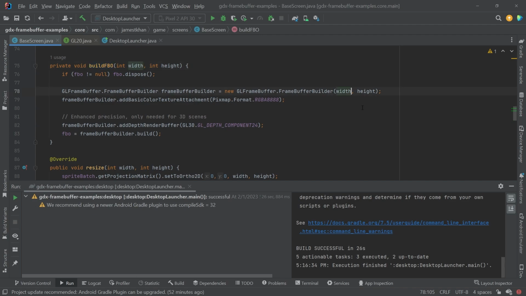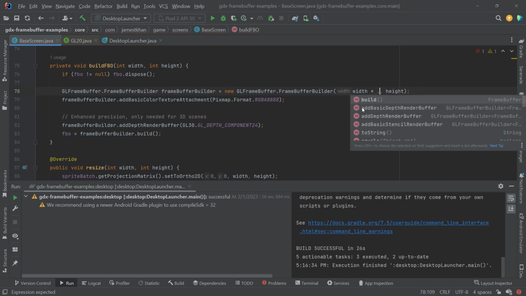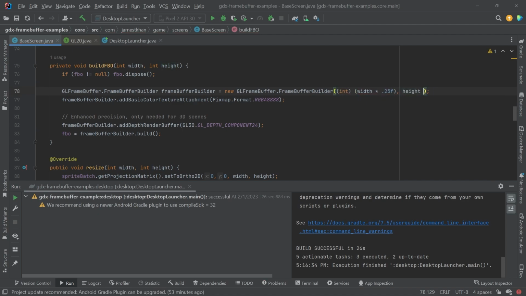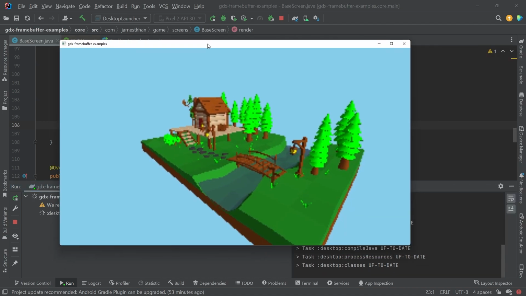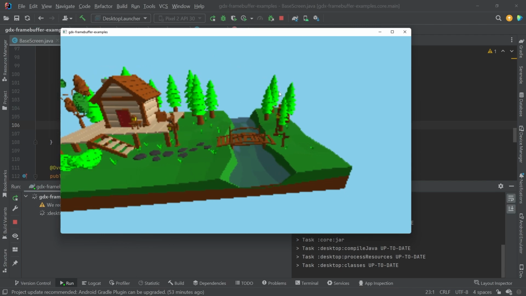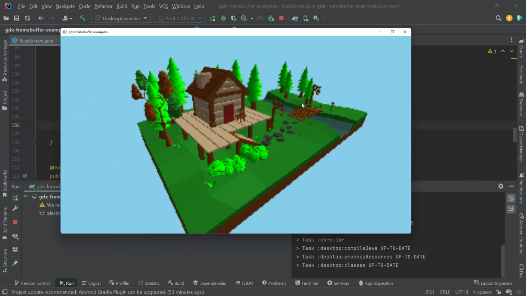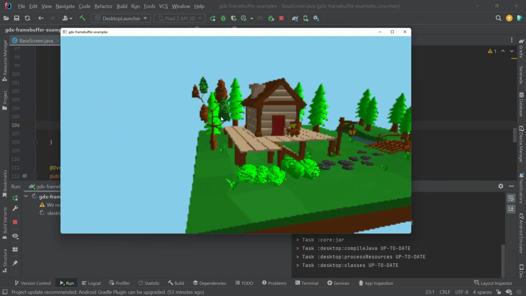Now where we're building the FBO, if we want to make it look all pixelated, what we can do is change the size of the frame buffer that we're rendering to. In this case, we're going to go really pixelated. So I'm going to multiply the width and height by 0.25. And that alone won't do what we want. We actually have to come down here. If you remember, we're taking the size of the FBO and using that when we render. Well, that's not going to work anymore because now we're rendering to a smaller texture. If we want that pixelated look, we'll change this to use the current width and height of the application. So it's going to stretch the image out. So what we've done now is we've rendered to this smaller frame buffer and stretched it out to fit the whole screen. That's just one little example I wanted to show you.